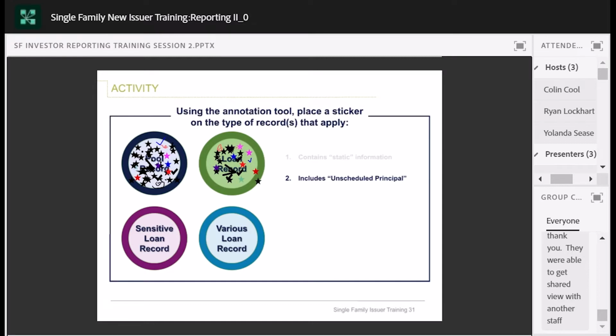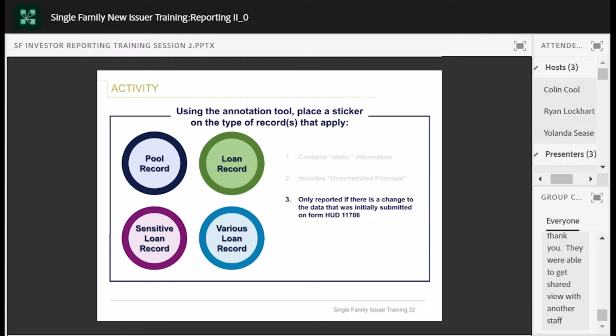All right, if we could clear those, we have one more. Only reported if there's a change to the data that was initially submitted on the 11-706. Okay, plenty of voting here.